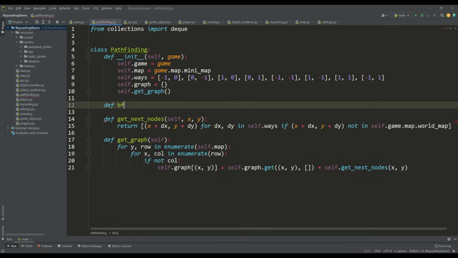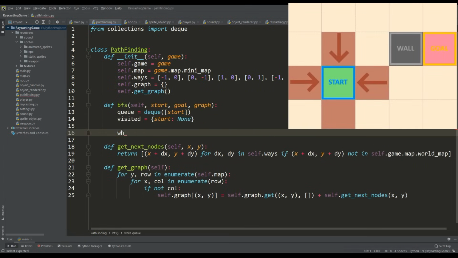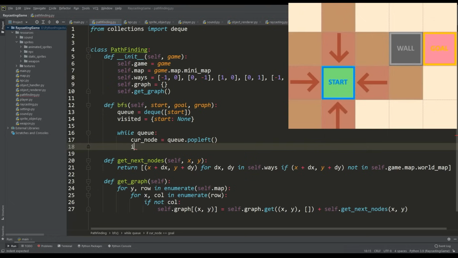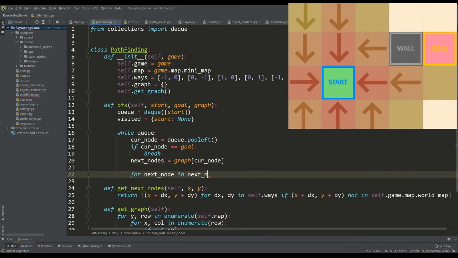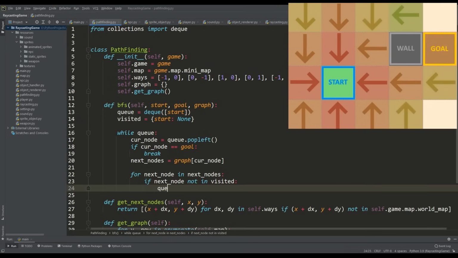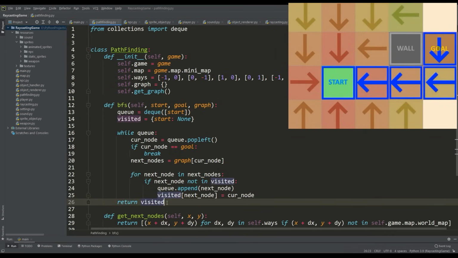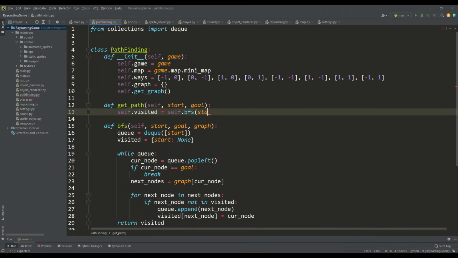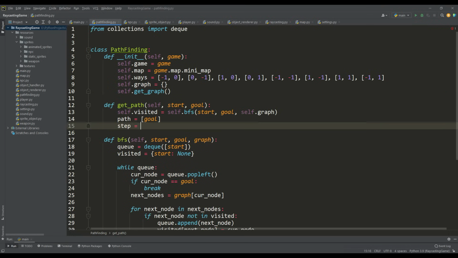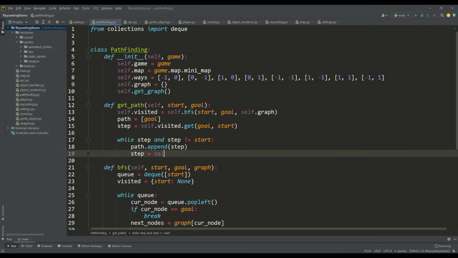Next, we will write a method for the classical breadth first search algorithm. And the essence of the algorithm under consideration is that we put the initial tile in the queue and form a dictionary of visited tiles. Then in a loop until the queue is empty, we get the first element from it and get all adjacent tiles, and if they are not in the visited dictionary, then we put them in the queue, and at the same time we write information about which tiles we came from to the current. So it remains for us to restore the path from the initial to the desired tile, that is, from the NPC to the player. At the same time, we do not need the whole path, but only one tile for the next NPC step.